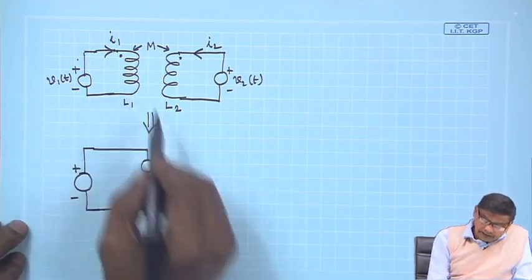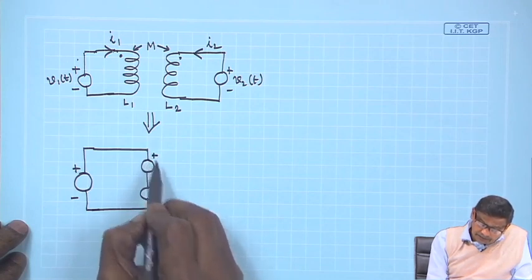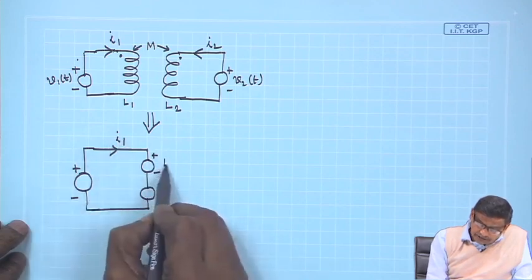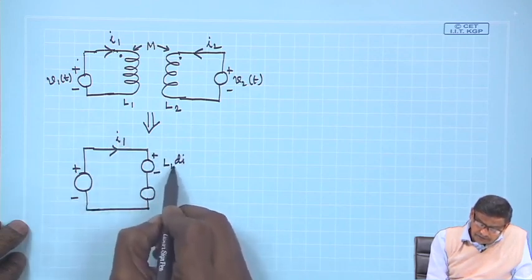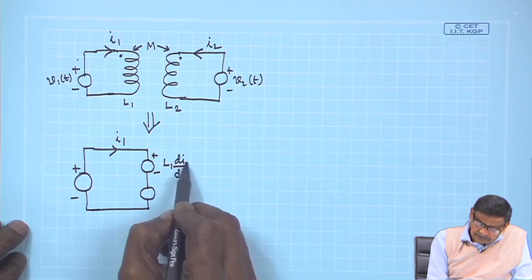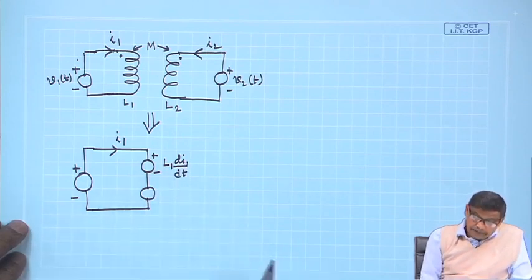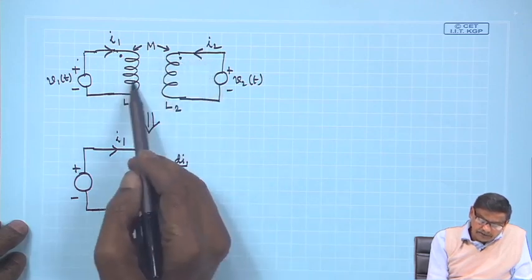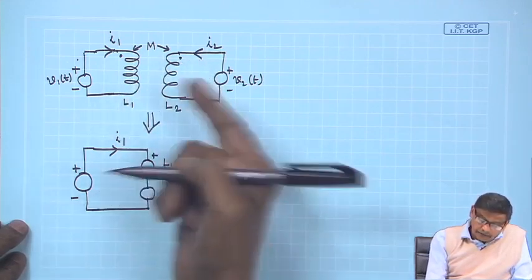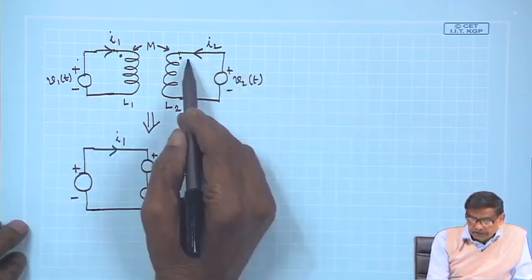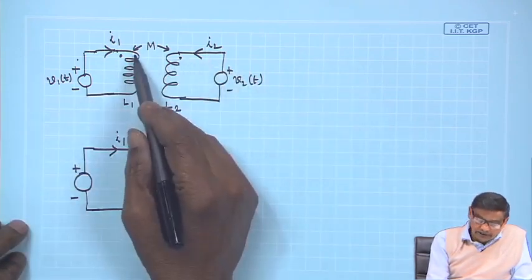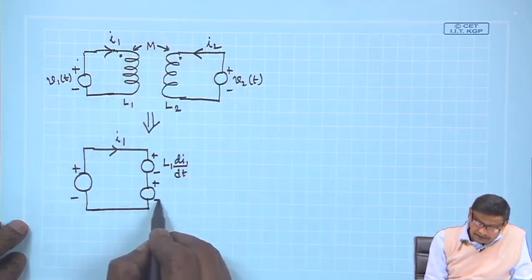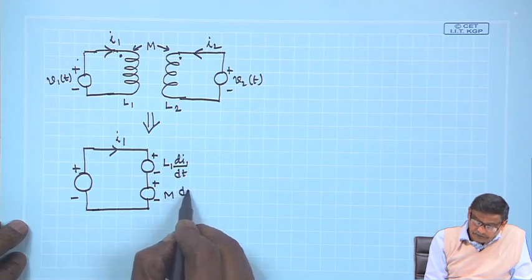So, for example, here there will be one voltage plus minus, I 1 is this current. So, for self inductance, this is the source L d I 1 dt. Similarly, for the current in the second coil, there will be induced EMF here, and what will be the polarity? Through the dot it is entering. So, the dot will become plus, that is the upper side. So, this is plus minus M d I 2 dt.